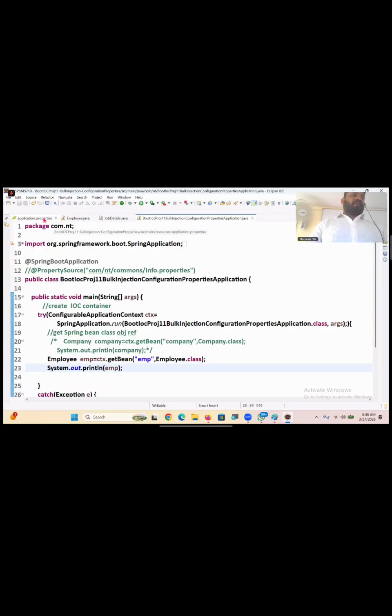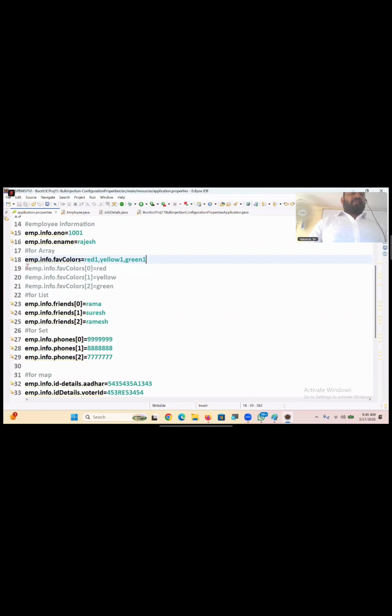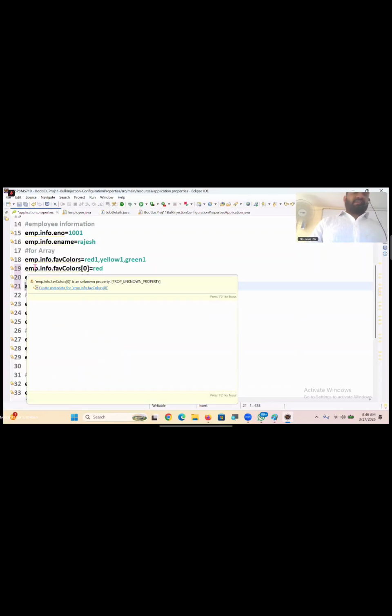Now the question is, if I give inline for the same property I have given indexed syntax. Writing the same property multiple times specifying index is indexed syntax. This is inline syntax. Inline syntax is very easy to use, no doubt.